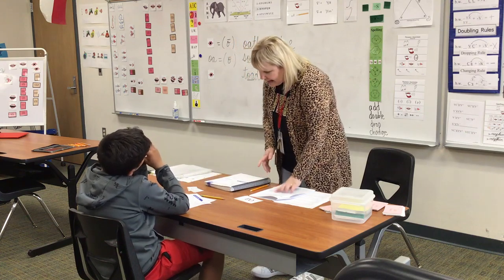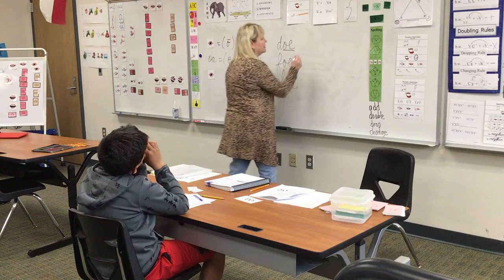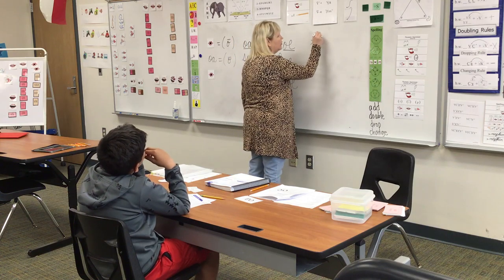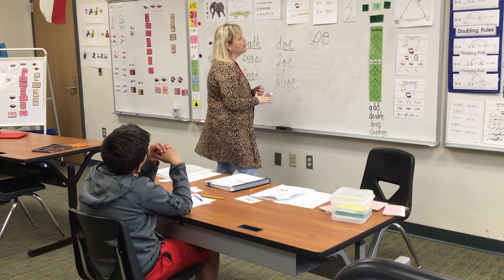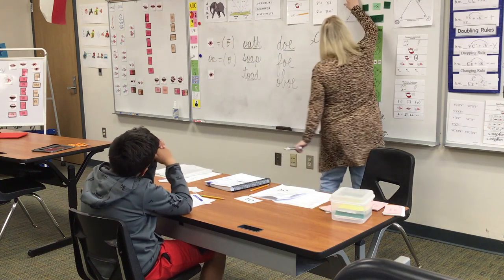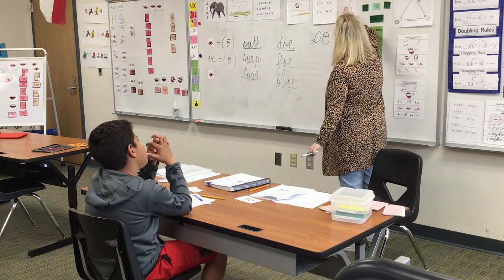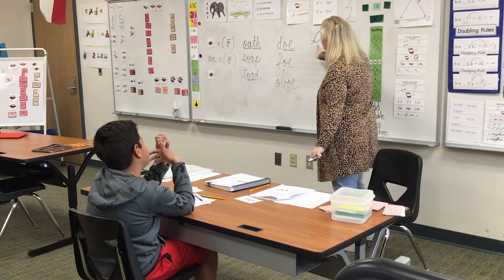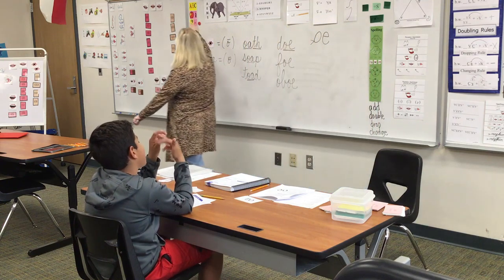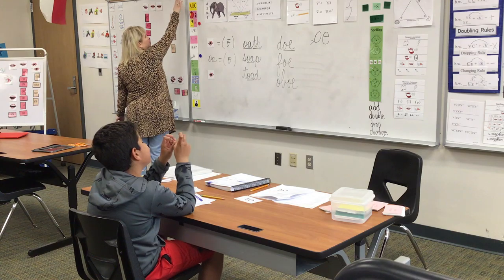Now, Malachi, let's look at digraph O-E in print. Baseline arrow, O-E. All right, let's go over our approach strokes. Ready? Go. Swing up, stop. Push up and over. Curve under, over, stop. Swing way up, loop left. When we look at O again, which approach stroke will we use for O?